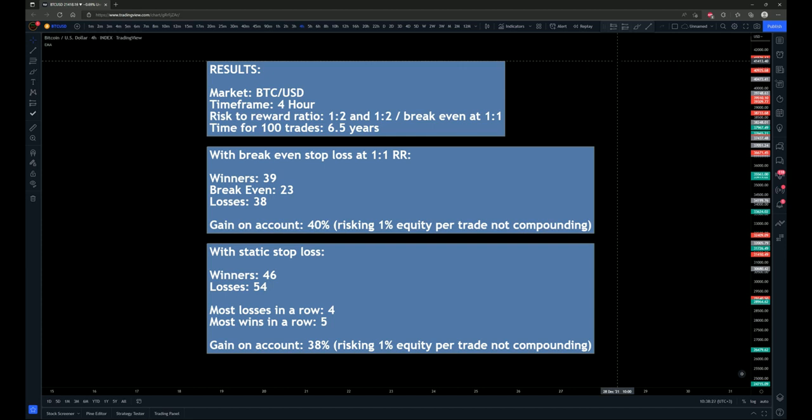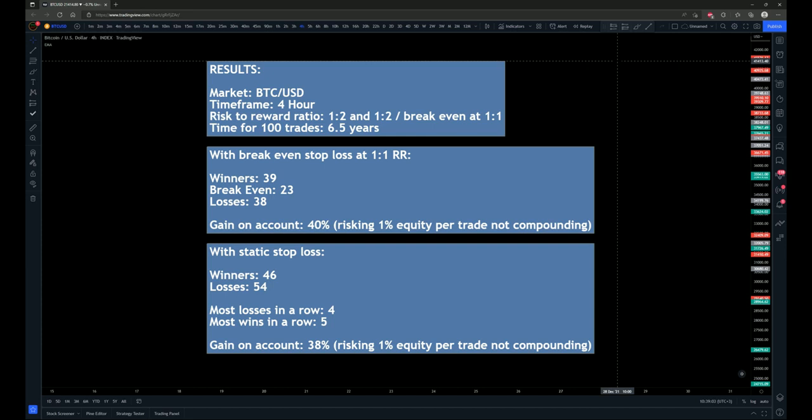If we compare it to the most recent video I made before this one, where I tested stochastic RSI regular divergence in nearly the exact same way as this, it only took about 3.5 years for the stochastic RSI on the 4-hour time frame. So definitely a more sensitive indicator, the stochastic RSI that is, than the histogram. So I imagine a lot of people will gravitate towards the stochastic RSI just because it gives more signals, and I know people like getting frequent signals. So let's move on to the results here and see the difference between moving the stop loss to break even and just having a static stop loss.